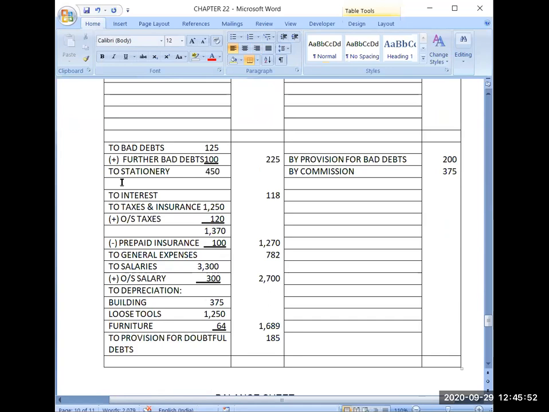Now stationery account has a debit balance. If I want to reduce the stationery, that's why I will be doing the entry drawings account debit to stationery account. So my stationery expense will get reduced by drawings, and the amount of drawings is 225. Half of the amount of 450 will be 225. And the rest of the amount will come in final column, that is 225.